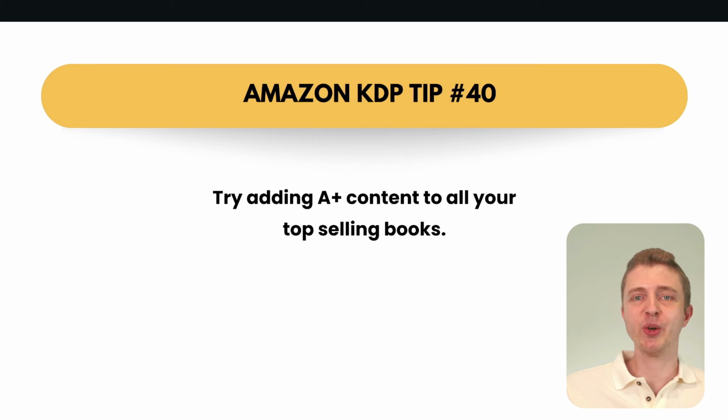Amazon KDP tip number 40 is to use A+ content on all your top selling books. If you don't have A+ content on all of your best selling books, that is one thing you can do to potentially further increase your sales and conversion rate on your listing. But if you are adding A+ content to good selling books that haven't had A+ content yet, you really have to make sure that it is high quality, because if you make bad A+ content that is not the best, it will actually drive people away from buying your book, and it can then hurt your sales and your rankings. So whatever you do, always make sure to make it the highest quality and to make it better than what it was without it.